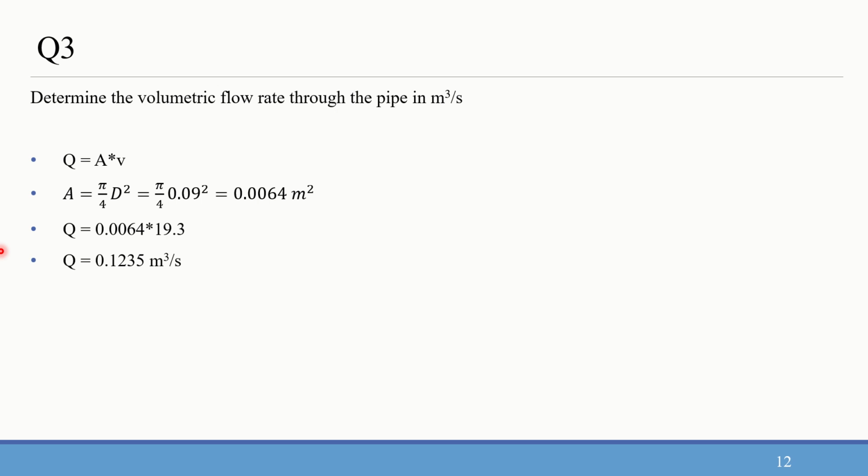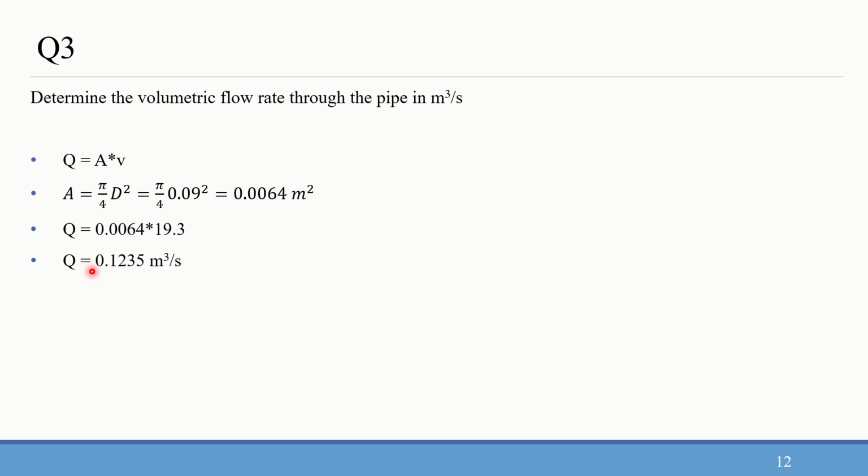In case the question states that the volumetric flow rate should be calculated in meter cube per hour, what we will be doing is multiplying by 3600, so that we get that much meter cube per hour. In this question it is meter cube per second, but in one of the practice problems the question is in meter cube per hour. So that is for Q. Now we will move on to question 4.